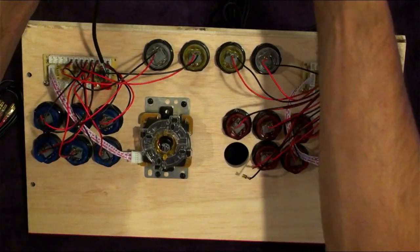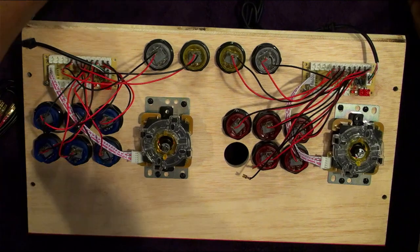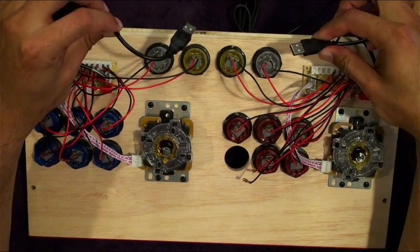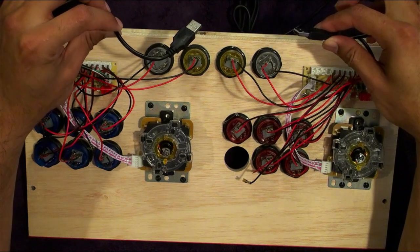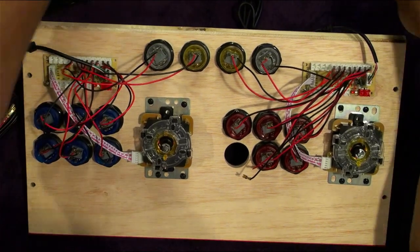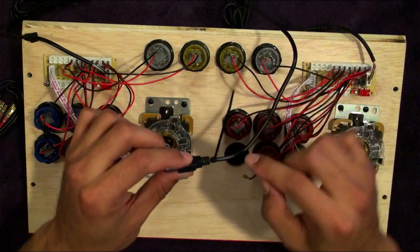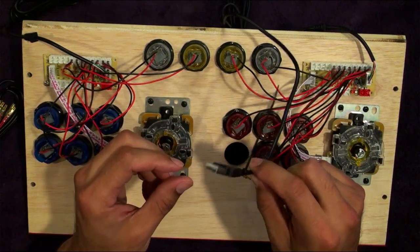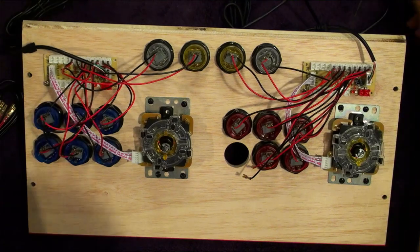These are the USB cords here that go into your PC or your Raspberry Pi or Pandora box or whatnot. So that'll communicate the buttons. What I did is I put a little zip tie to represent number one arcade stick.